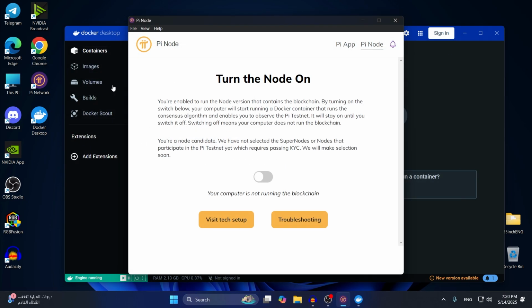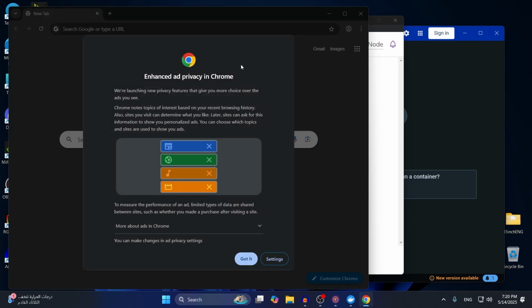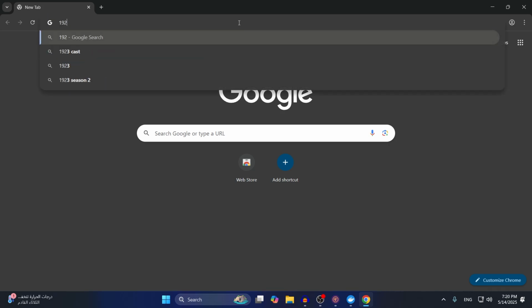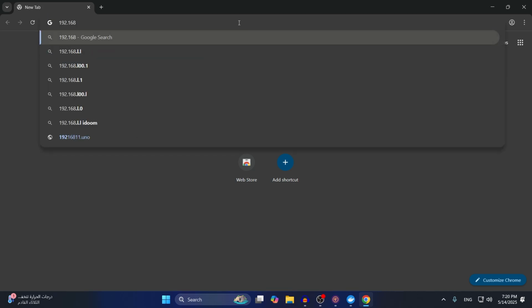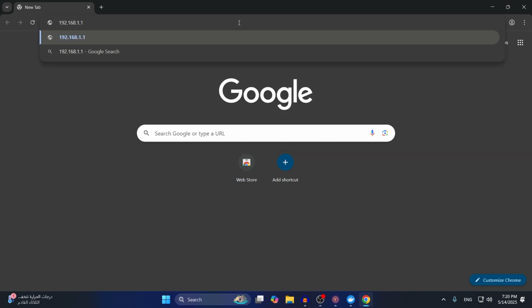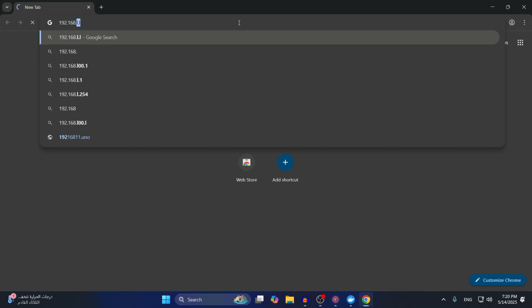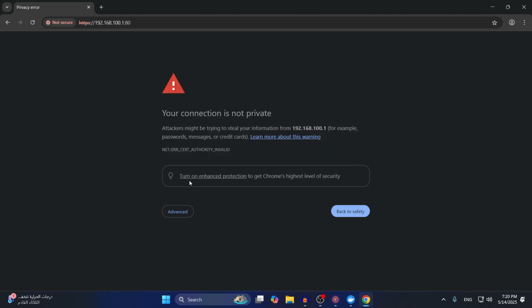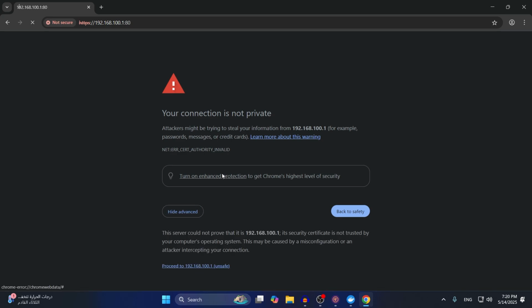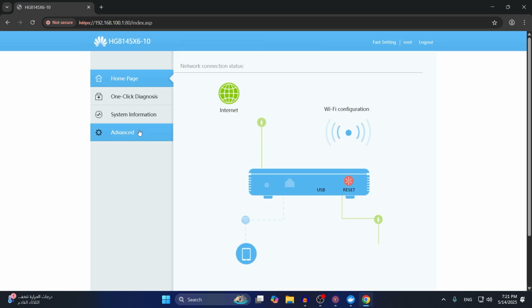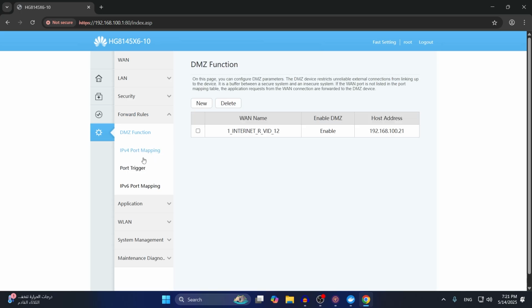Now you're gonna have to go also to your router and fix up the thing with the internet. So like I said, if you have a DSL or something, it may be like this. But for me, I have fiber, like I said, so it's gonna be 161, 101. Okay, it may tell you that it's unsafe or something, but you just do that, and I'm just gonna enter my router, and now I'm in. Now this is a Huawei one, which isn't much, but well, anyway.